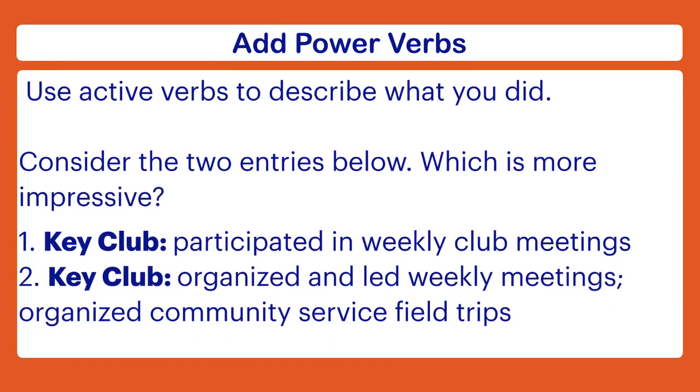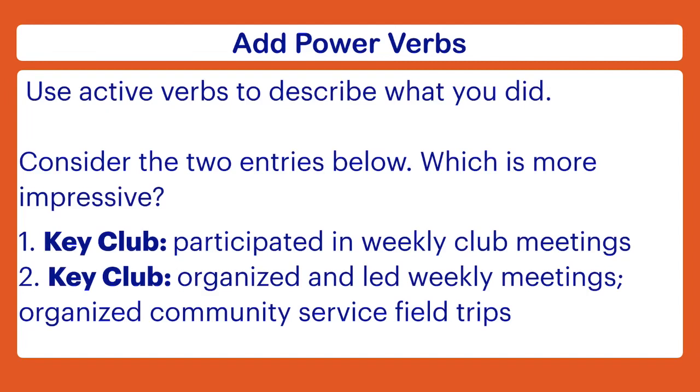One of the most difficult aspects of the activities section, at least for most students, is writing the description. And that's because students need to use active verbs to convey what they did in order to stay in that character count. So you want to make sure that you are selling yourself. Now, it might seem a little bit weird to use verbs like organized or orchestrated or engineered, but you're going to want to be precise to let them know exactly what you did.